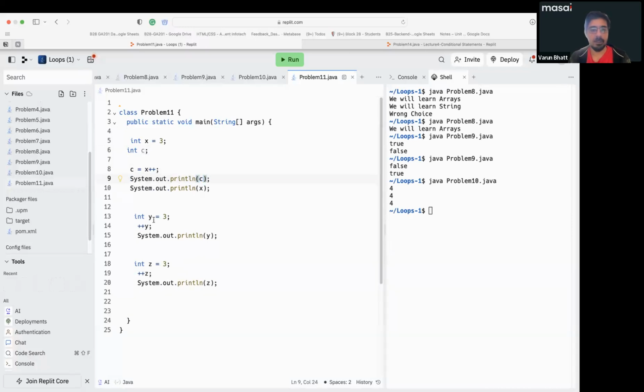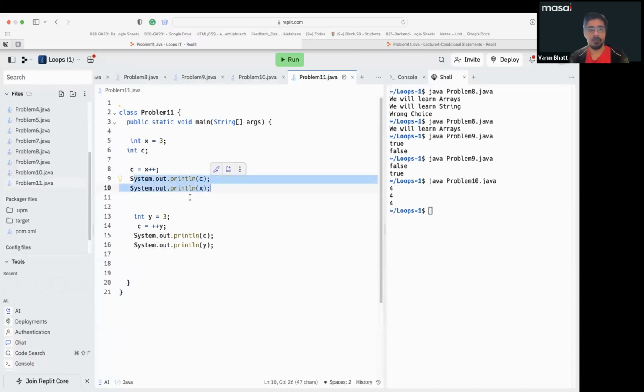This is the value of c, and c equal to x plus plus, c equal to plus plus y. And here I'll print the value of c. Now I'll remove this. Now you can see that like this is c and x. यहाँ पे मैं एक और लाइन खींच देता हूँ.